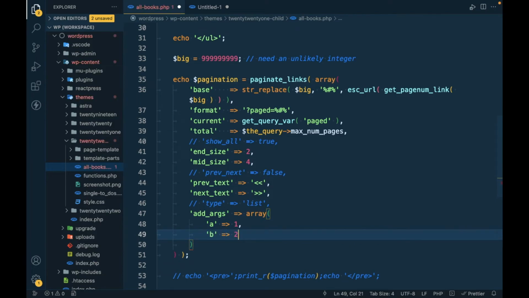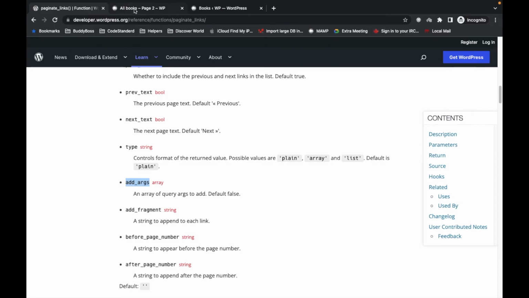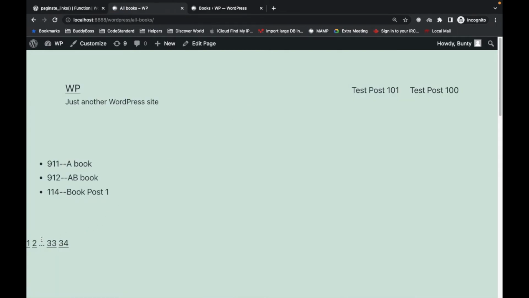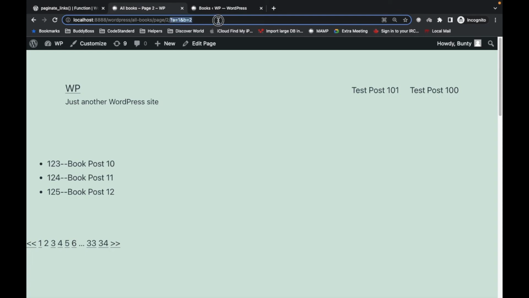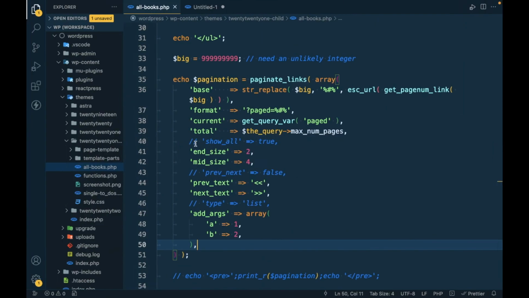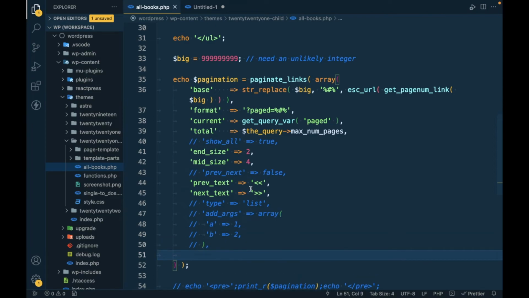I am adding two arguments, A and B, to URLs. So now it will add A and B into URLs. Click on this. As you can see, now it is adding A and B into the argument. So that's that. Again, I'm gonna remove this. Use when it is necessary.